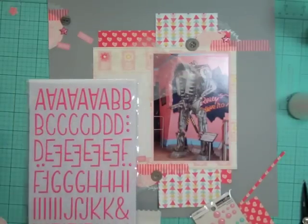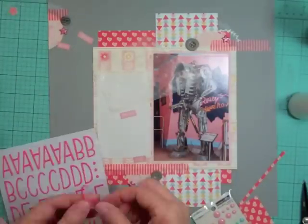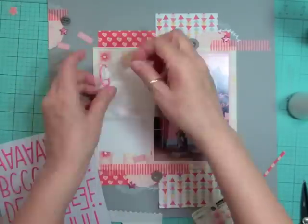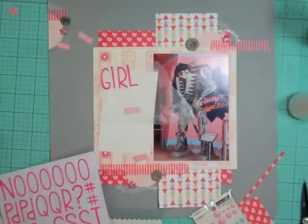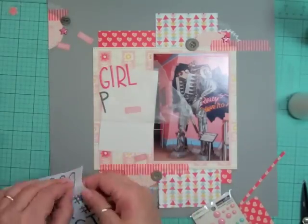I went to my stash to see if there were any letters I could swap to look like an R, then just decided to go to my stash. I found rubber letters called Begonia, so I'm going to spell out 'girl' with those. I also have them in gray — I bought them myself and I think I got them in two different kits. I have three or four packages of the gray ones so I need to start using them anyway.